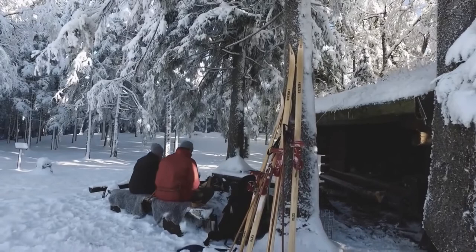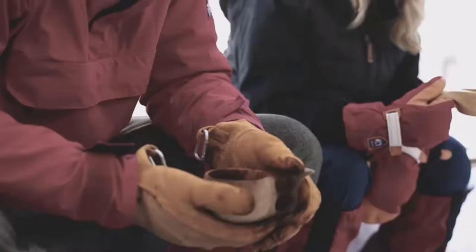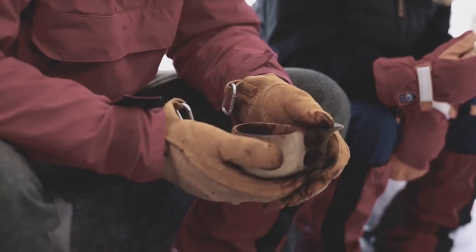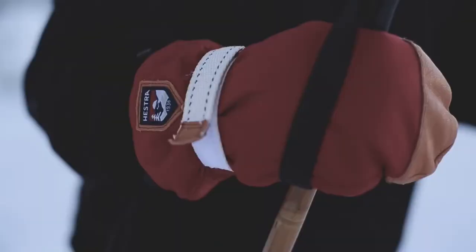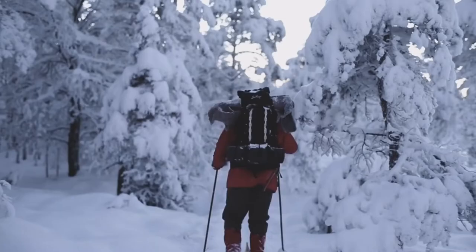Warm hands require a warm body, so a good way to keep hands and feet warm is to wear a hat and an extra sweater. If your hands get cold, you will soon be severely restricted. Frigid hands fumble, limiting your ability to handle equipment, zippers, skis, and safety gear like rope and carabiners.